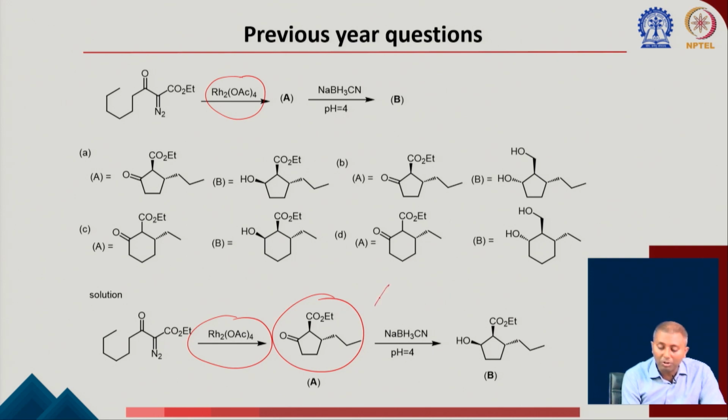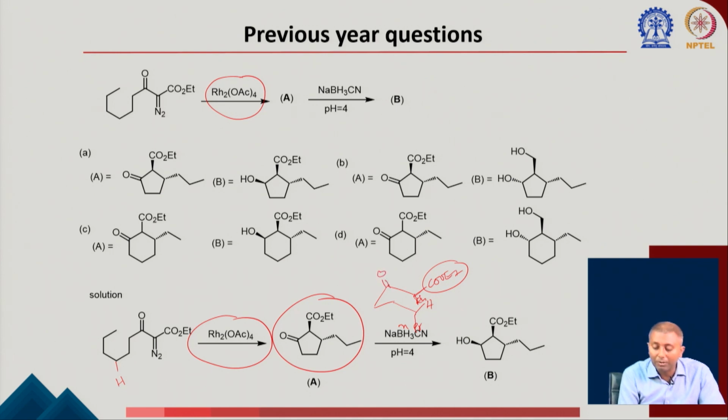The important part is that once you try to draw this, because it is going to make some sort of a 5-membered ring, you have to understand that there will be two things happening here. One is whatever groups are attached here. Suppose this is my CH which is going to get inserted, and this will be my CH3. So this will be my N-propyl group, because at the end of the day you will see the insertion happening where this hydrogen gets inserted. Now the important part is these two groups, the COOEt and this N-propyl. Okay, so there will be a rhodium here, then there will be a CO.